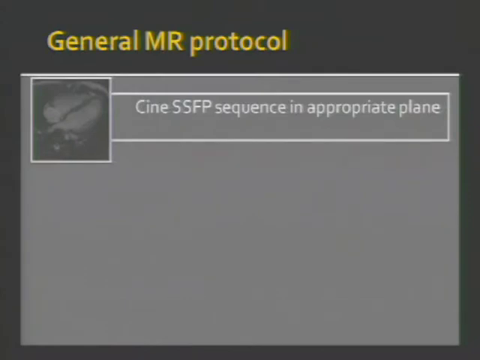Moving on to MRI, there are a wide variety of sequences available. One of the most useful sequences I find is typically called the white blood sequence, but it's really the cine steady-state free precession sequence. Now, it's a 2D sequence, so you have to remember that when you're doing a study, you want to acquire this in the plane you are looking at. So it's important to tailor it to the clinical question and make sure you get the appropriate plane of imaging. This is called by different names by different vendors, as if we were short of acronyms in chest. It's called Fiesta by GE, BTFE by Philips, and TrueFISP by Siemens.